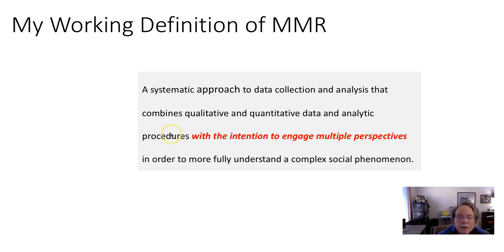My definition of mixed method research is a little bit different. It's evolving. People do emphasize different things in their definitions, even though there's core concepts which everyone agrees on. Mine really emphasizes this issue of the intention to engage multiple perspectives. So I call it a systematic research approach to data collection and analysis that combines qualitative and quantitative data and analytic procedures with the intention to engage multiple perspectives in order to more fully understand a complex social phenomenon.